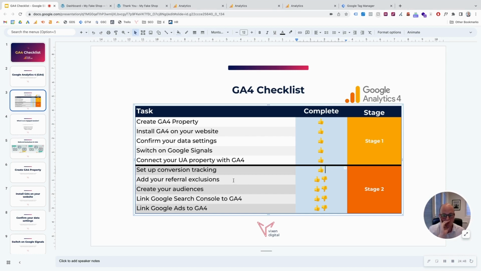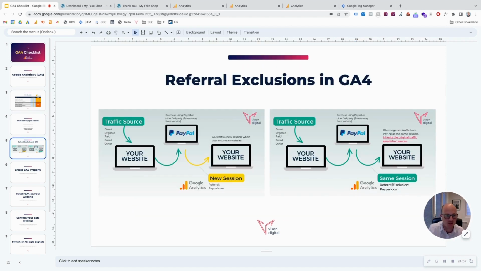And now for referral exclusions. With UA, one of the most common things that a lot of people will know about is a problem.